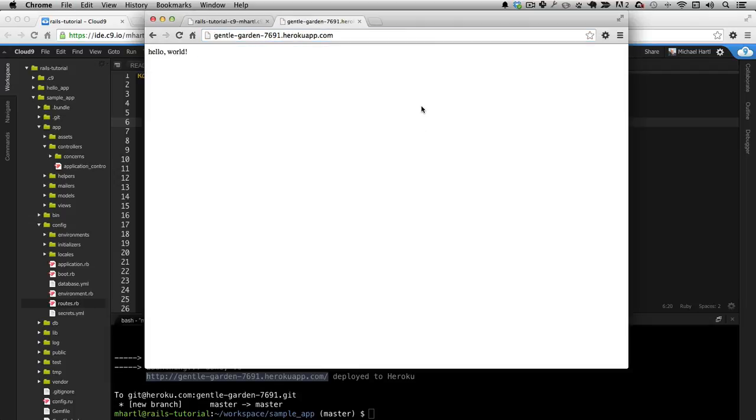All right, it's working. It's really important, I think, to deploy even at this early stage, because it's so easy just to go along and make bunches of changes and then wonder why it's not working in deployment. It's so much easier just to do it incrementally. All right, we can close this down. We can leave this up because we're going to be doing a lot of development locally.